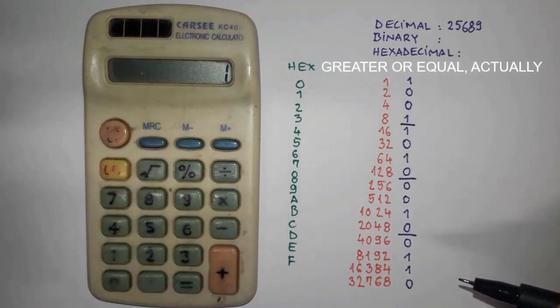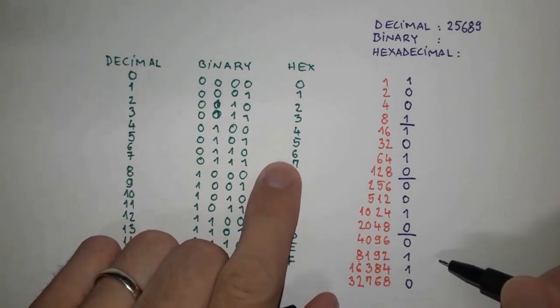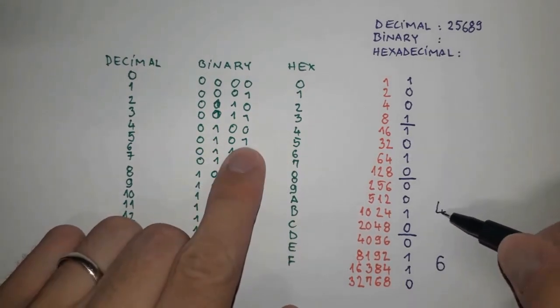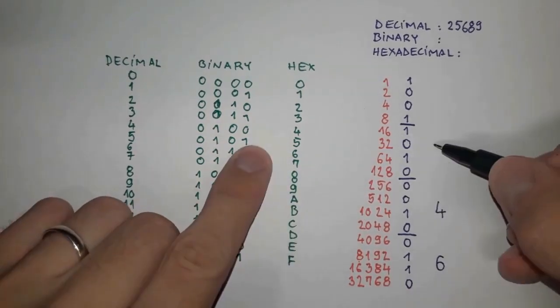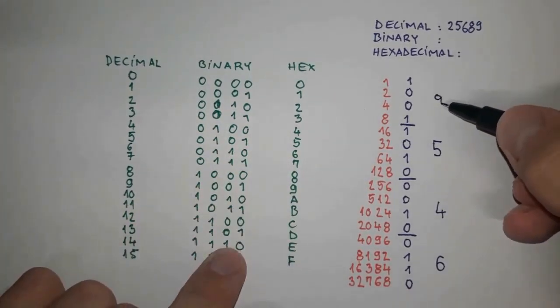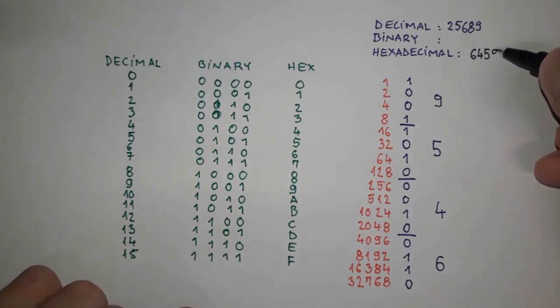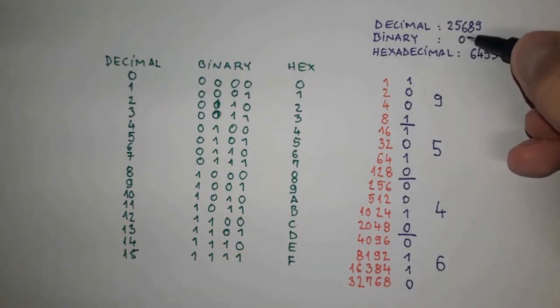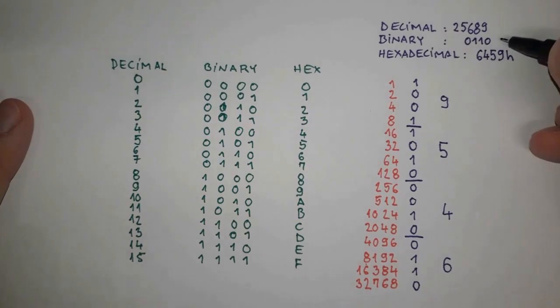Also, I'm going to subtract the red number from my number after that. The result will be the base of the next comparisons, and the procedure goes on until the result of the subtraction is 0. After all this is done, we will have a 16-bit binary sequence, and we're going to use the cheat sheet to turn it into hexadecimal.